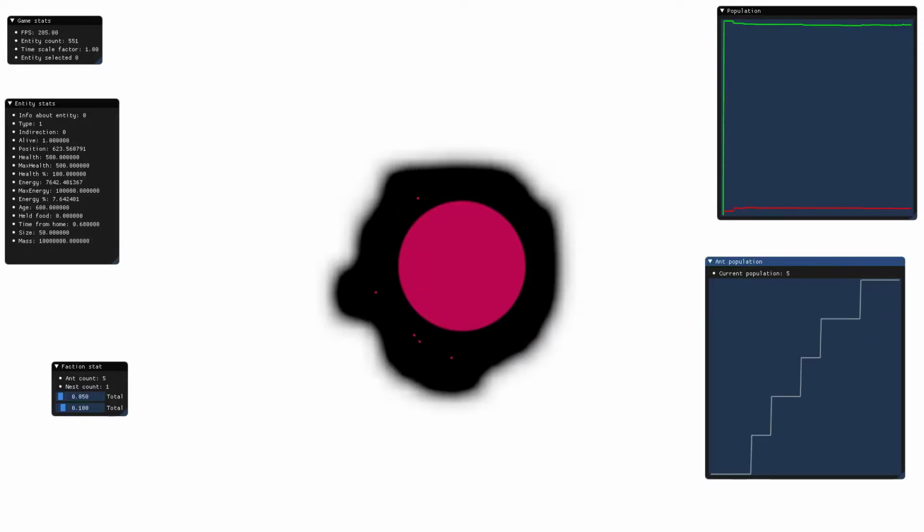So I wanted to have a quick look at the GPU ants that I was working on before exams, and I just want to do a little update because I saw some nice little videos of some C++ ant implementations that some guy had made, and they were actually really cool. But they were missing some features that I had, which I thought would be worth talking about a little bit more. So obviously we got the Dear ImGui GUI, gotta have that, very important.